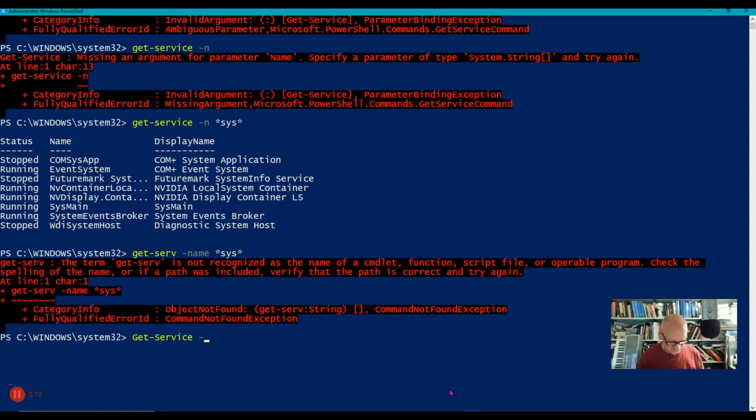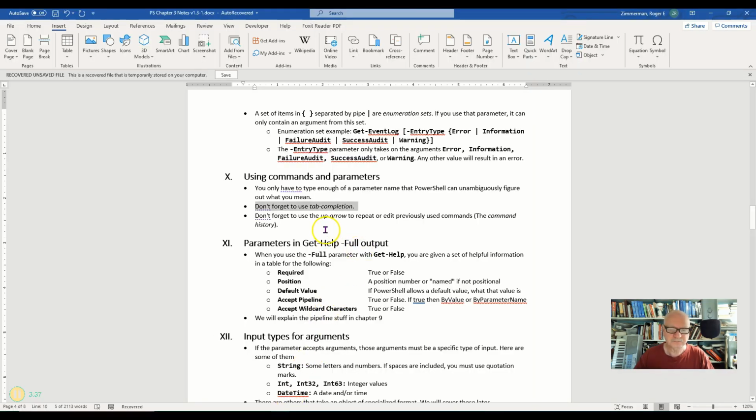If I do -D tab, well, it gave me something, but if I hit tab again, you notice it changes. It gives me several different ones that I can put in here. So the tab completion is really helpful if you don't know how to spell something or you don't remember exactly what it's supposed to be. You can use that tab function.